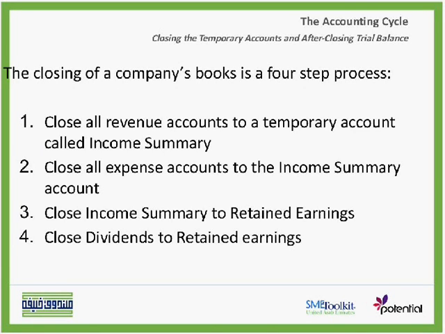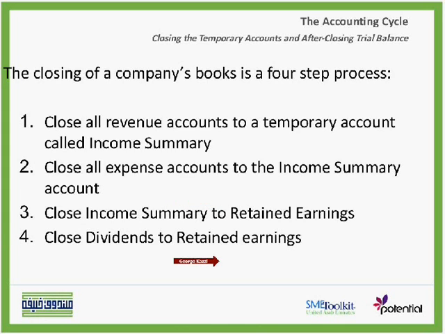So the closing of a company's books is a four-step process. First, we have to close all revenue accounts to a temporary account called the income summary. Here, we're introducing this new account. It's a kind of temporary or transitory account called the income summary. We close all the revenue accounts into the income summary. We close all the expense accounts into the income summary, and then we use that income summary account, the temporary account, and we have to close it as well. We have to remove all items that are in this temporary account. We close it into the retained earning account, and then we close the dividends into the retained earning.